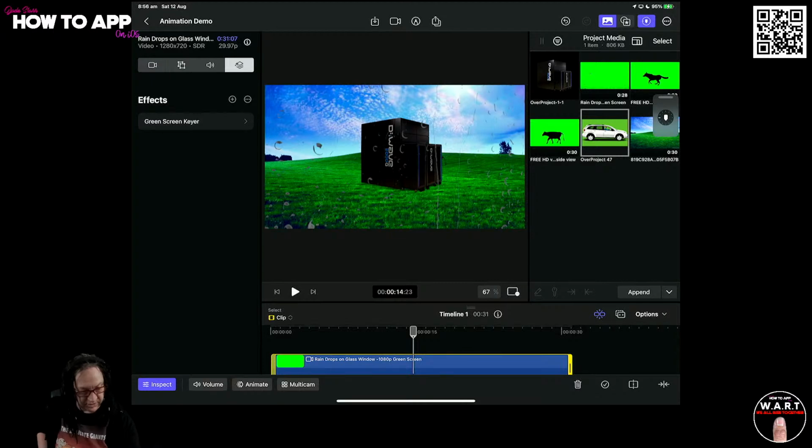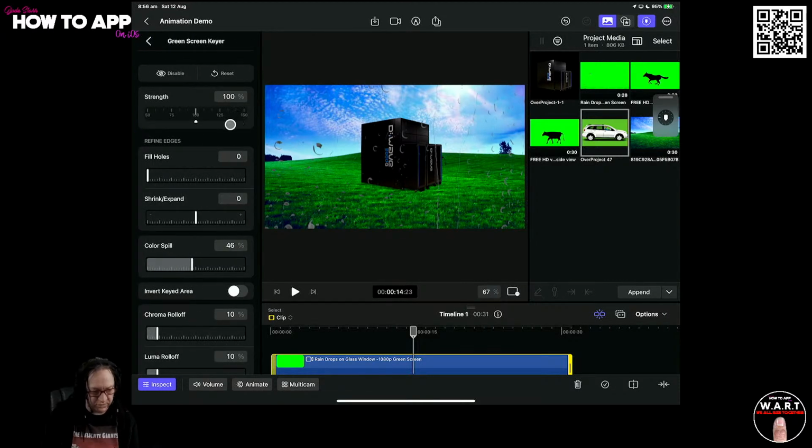And we're going to go into the green screen key, and you've got all this, the strength of your green screen and everything. So you can see if we change these, you'll see things happen. The color spill. Make sure we're on the right track. So you can see as I add this, it's taking away some of those extra bits. So we need that down a little bit.